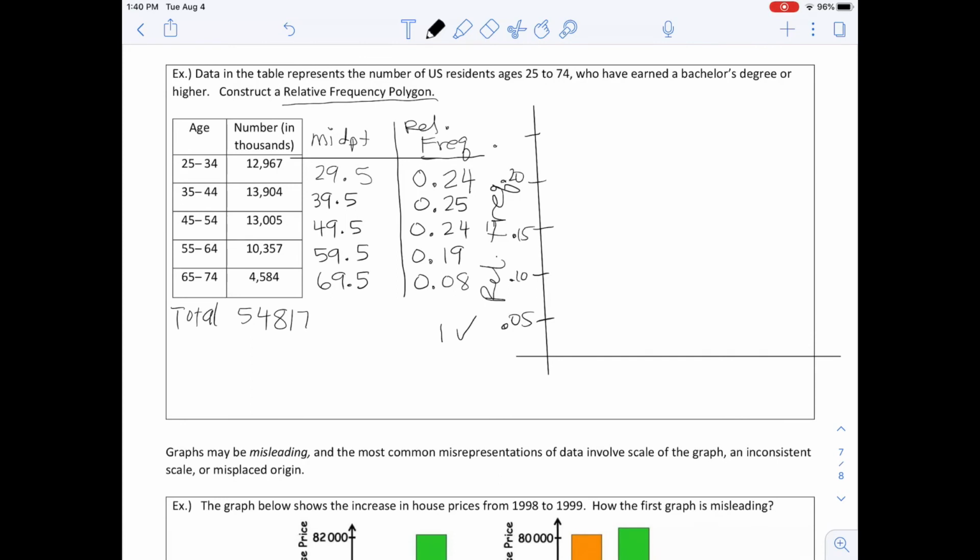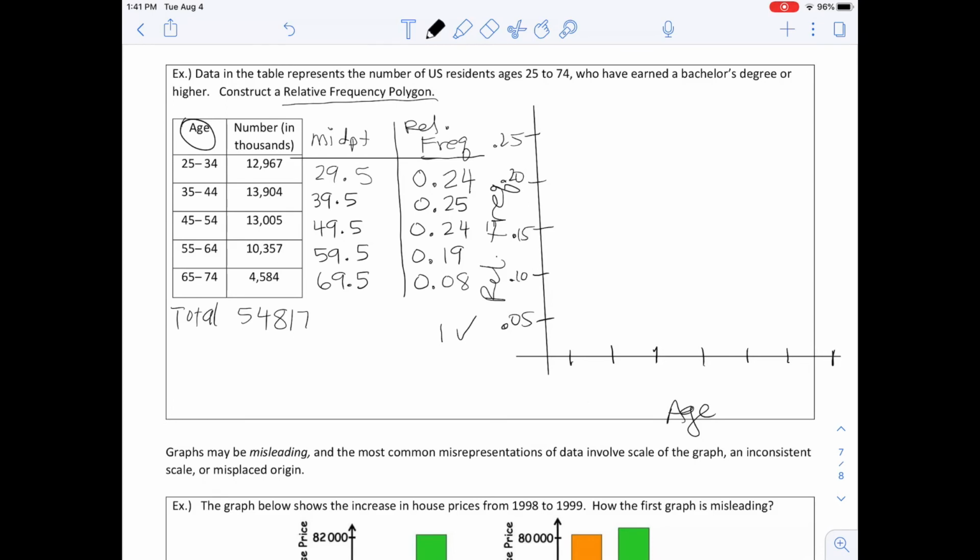And then we're going to go ahead and look at the horizontal axes also. The horizontal, again, is going to be our midpoints. This time the midpoint value that we're talking about is age. And so for polygons, we always start at some value that we'll leave blank. And then we have a total of 5 classes in here. So 1, 2, 3, 4, and 5. And then again, that last value that we'll add in at the end.